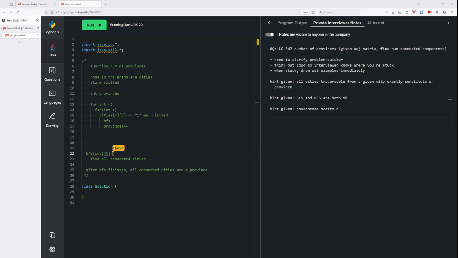We'll say cities. We'd pass in our row and column, and we can also pass in our visited collection. And find cities.